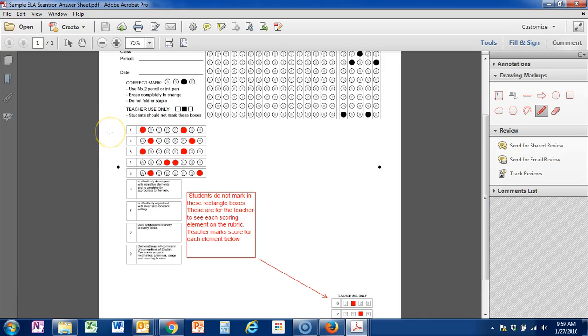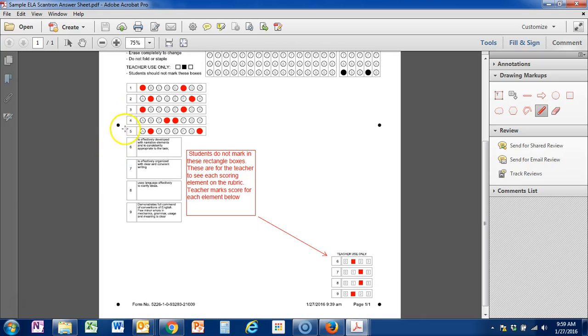This way, the Scantron system will mark the answer correct if they have gotten the Part A and the Part B correct. In the operational state testing, students must get Part A correct in order to receive credit for Part B. So the Scantron system has been used to score in this manner.